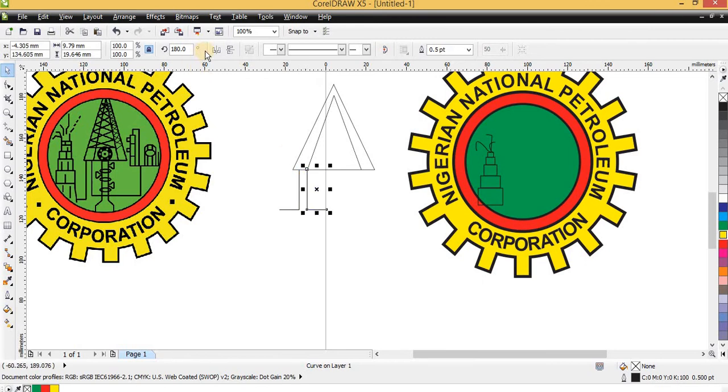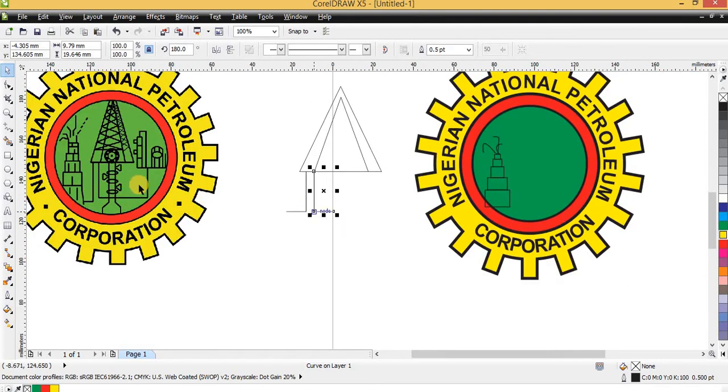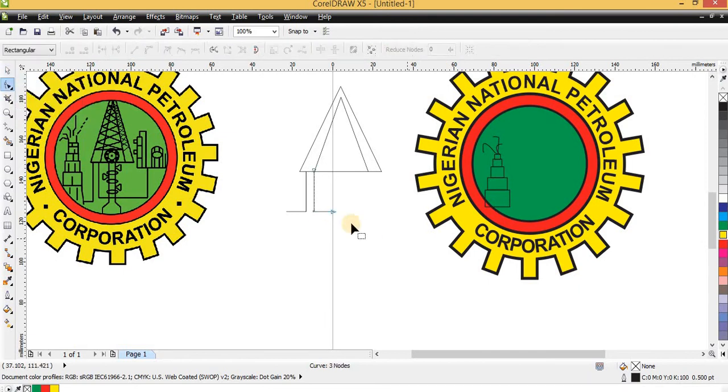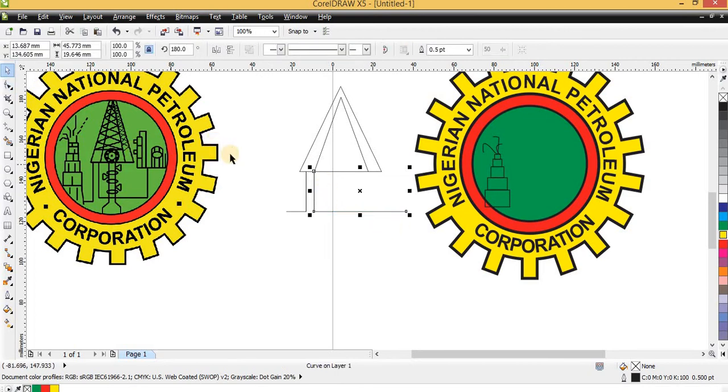See the flipping. You remember this one when we did it on the other hand. But this one is longer, so what do I do? With my shape tool, I pick my shape tool and drag it further into the other side. It will even cross the triangle, and then coming to this other side, we also have some figures here.